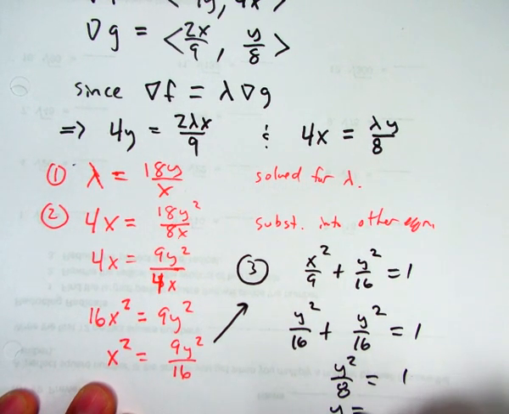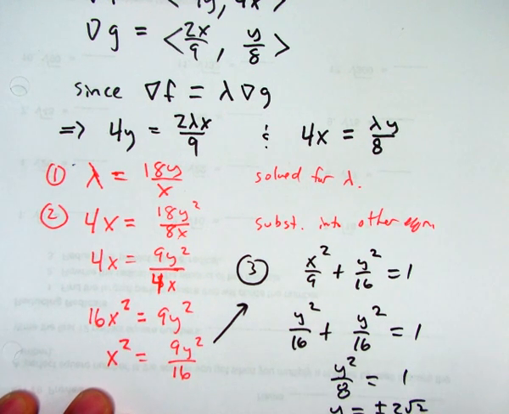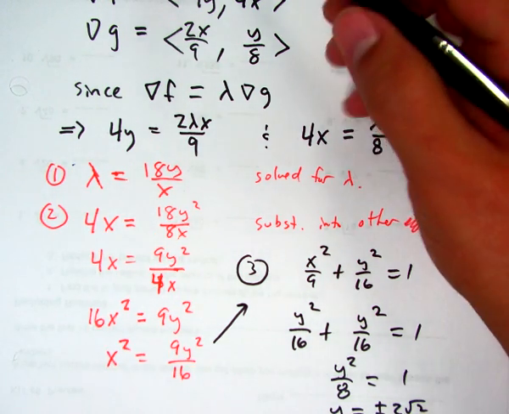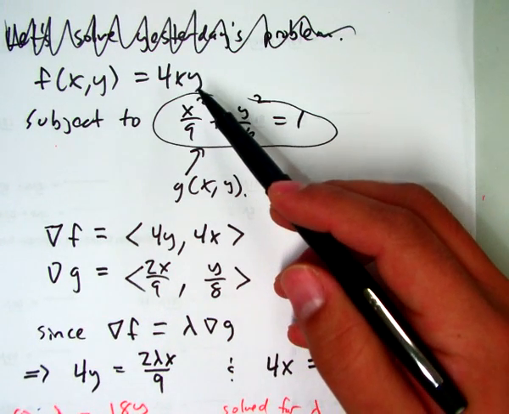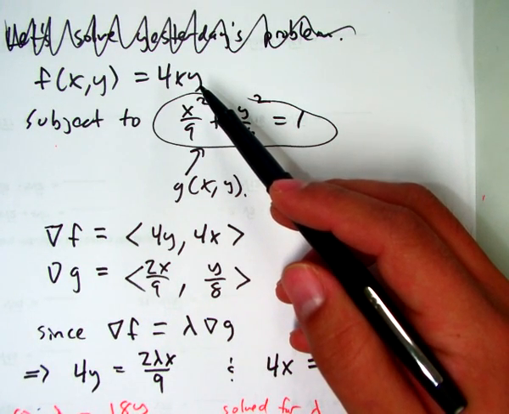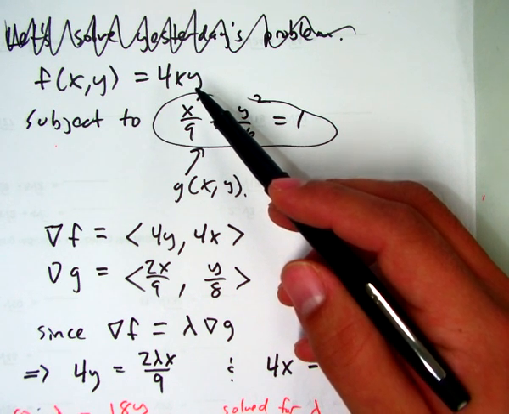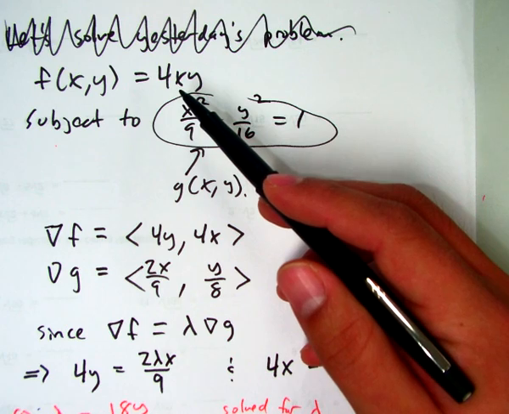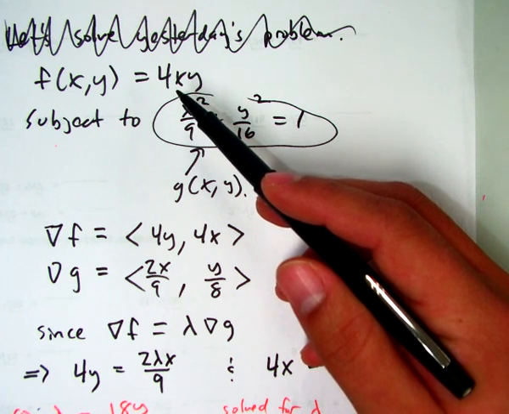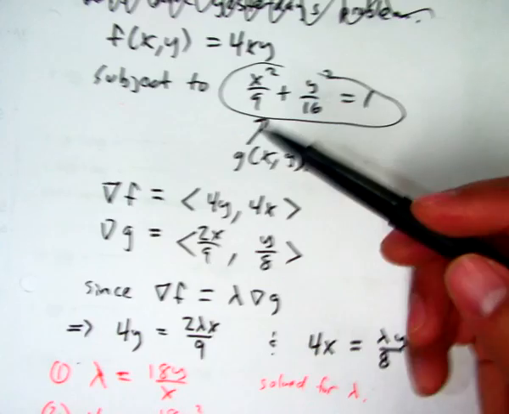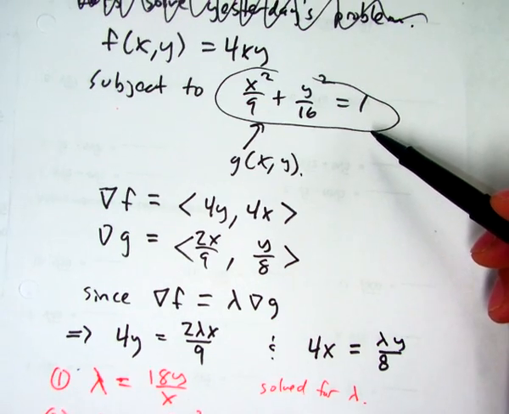So y has coordinates of plus or minus 2 root 2. Did you plug that into the function rather than the constraint? Well, if we plug it into the function, what are we setting it equal to? You see what I'm saying? Like if I plugged it in here, then I wouldn't be able to solve because I don't know what that equals. Whereas the constraint, I know the constraint has to give us 1. So that makes more sense to plug it in there.